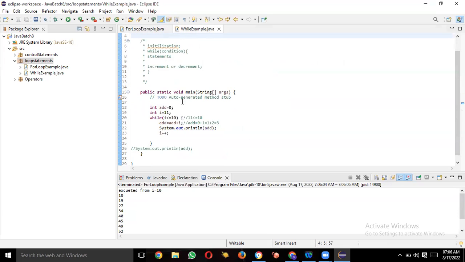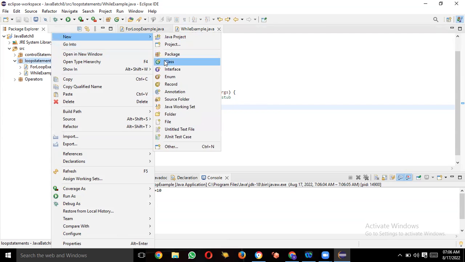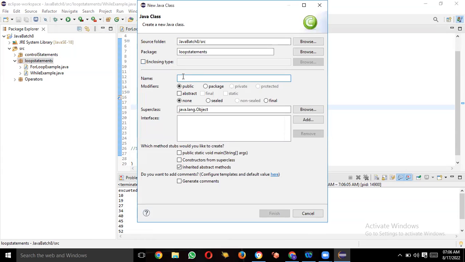Okay. So now it is not going to execute. So we have the do while loop. If you want to perform execution at least one time without checking any condition, then we can go for a do while loop.